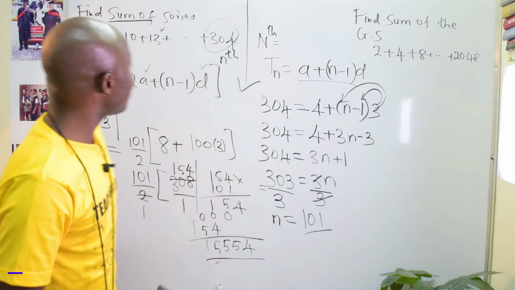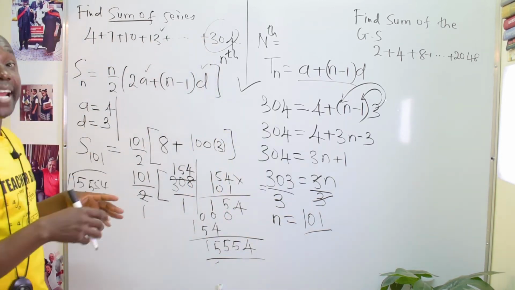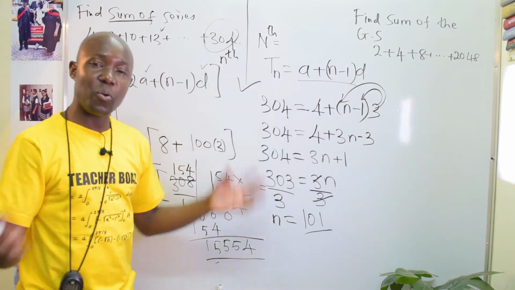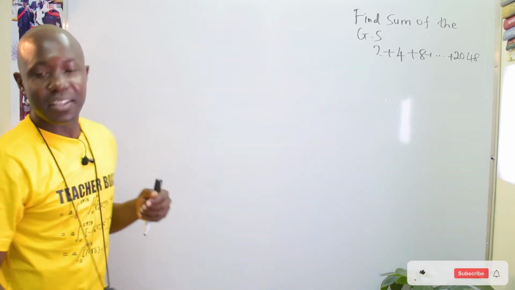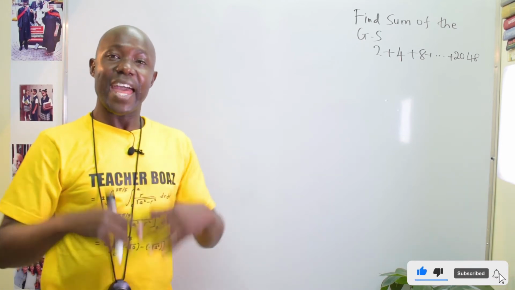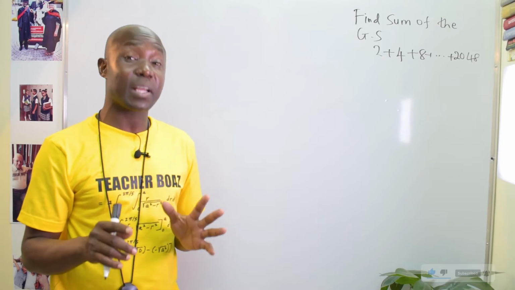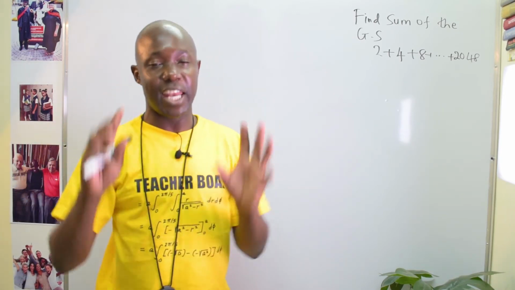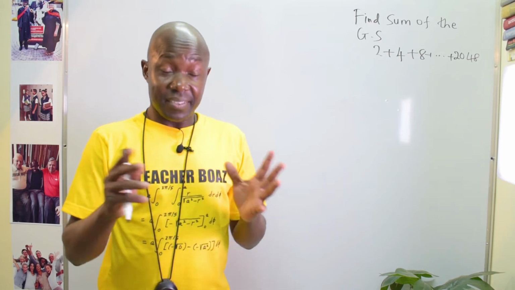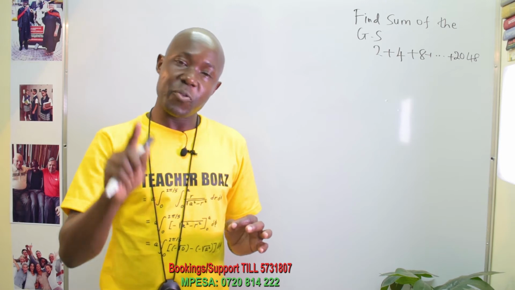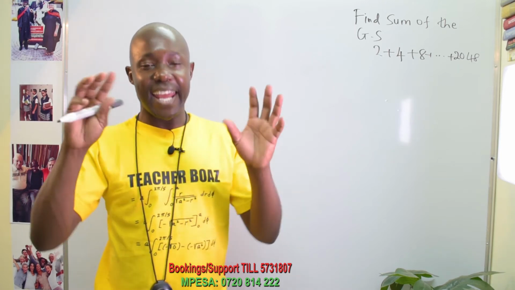So what did you learn from that? They don't provide it directly. They give you a question. It's upon you to know what are the rules that lead there. So that is all about arithmetic series, the nth term and the sum of the terms. Remember those. The nth term in an arithmetic series is a plus n minus 1 into d. The sum of the terms in an arithmetic series is n over 2 into 2a plus n minus 1 into d.